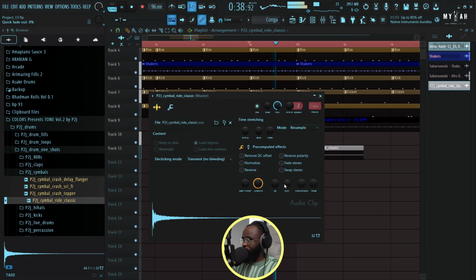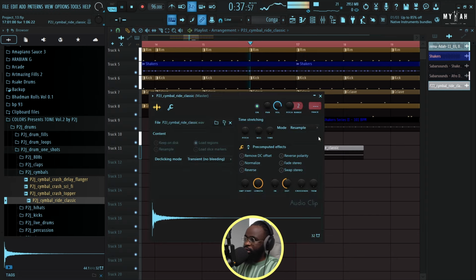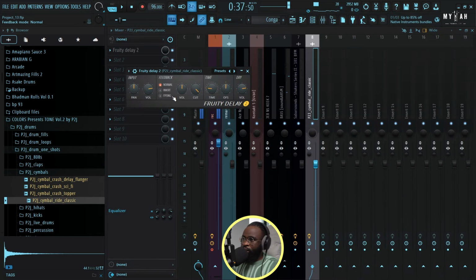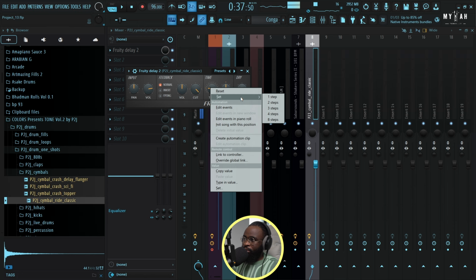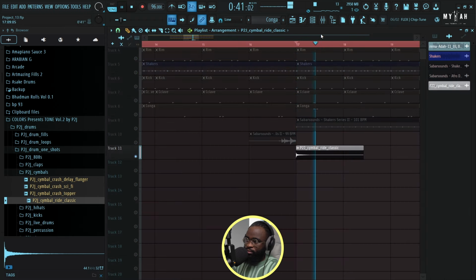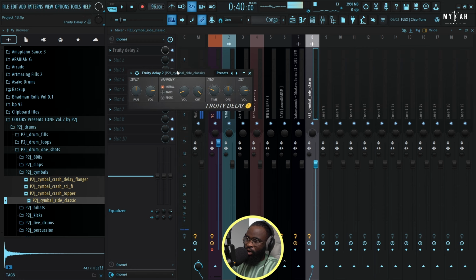You better drop your body and go sucker. Yeah, but I want the crash to have like a delay, so I'm gonna send it to my mixer and put in the Fruity Delay, and just go to the timing and set it to 4. So you hear what I'm saying now? Yeah, so I want it to be like that. So something like this. Yeah, but I'm just gonna turn the feedback down. I just need it once.